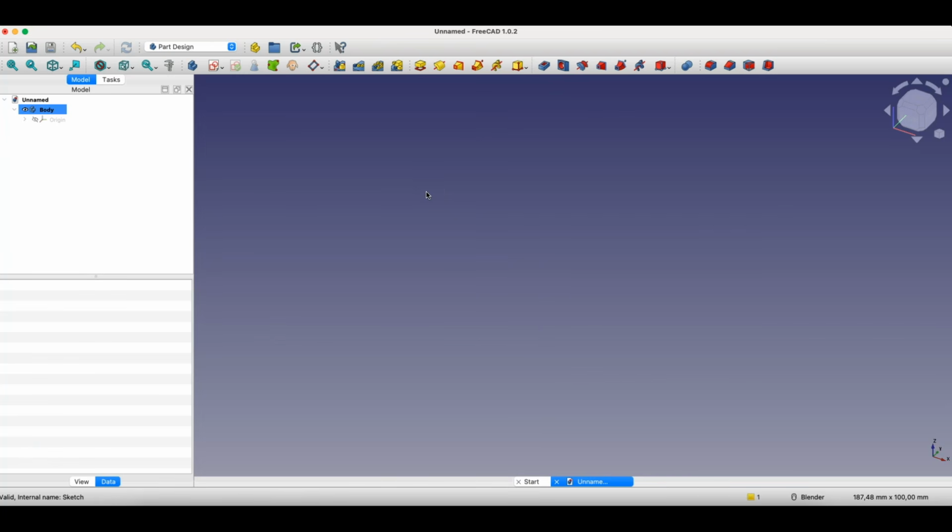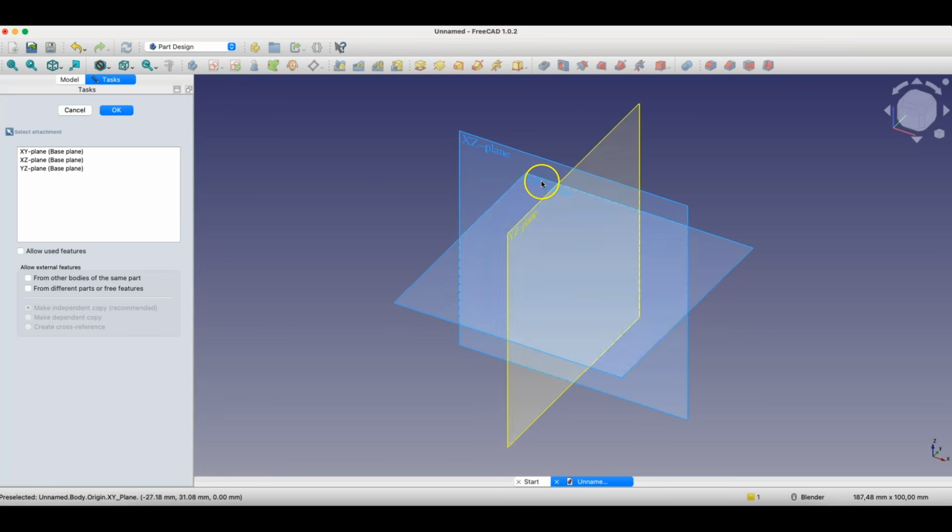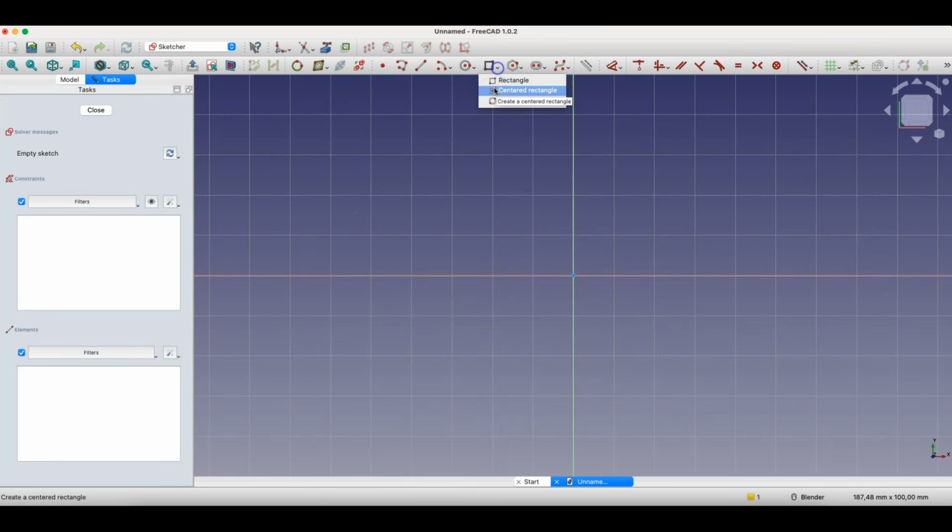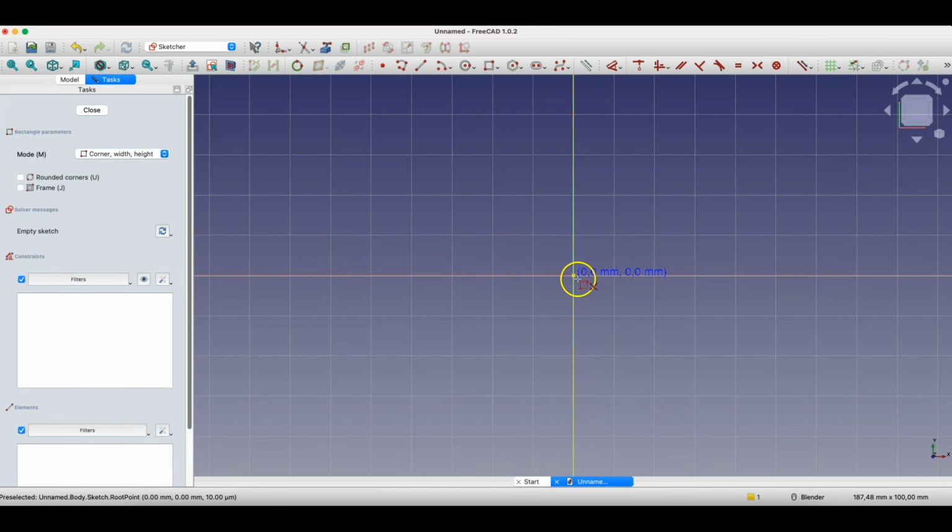And now we will move on to the next issues related to creating sketches. FreeCAD is a parametric system, which means that we work here with parameters and every geometry is described by parameters. When creating a sketch on the basis of which we built a 3D solid, the sketch also has parameters. I will now create a sample sketch. I will create a rectangle with dimensions, for example, 100 by 70 millimeters.